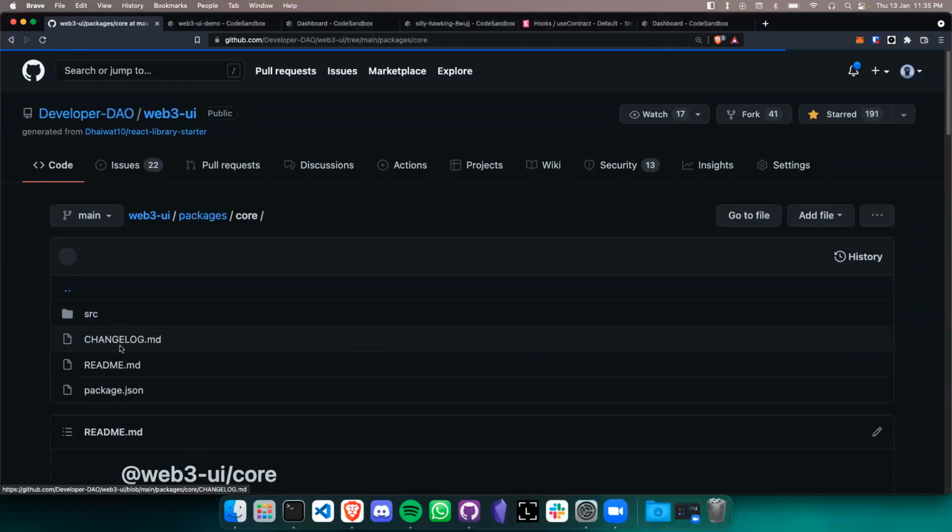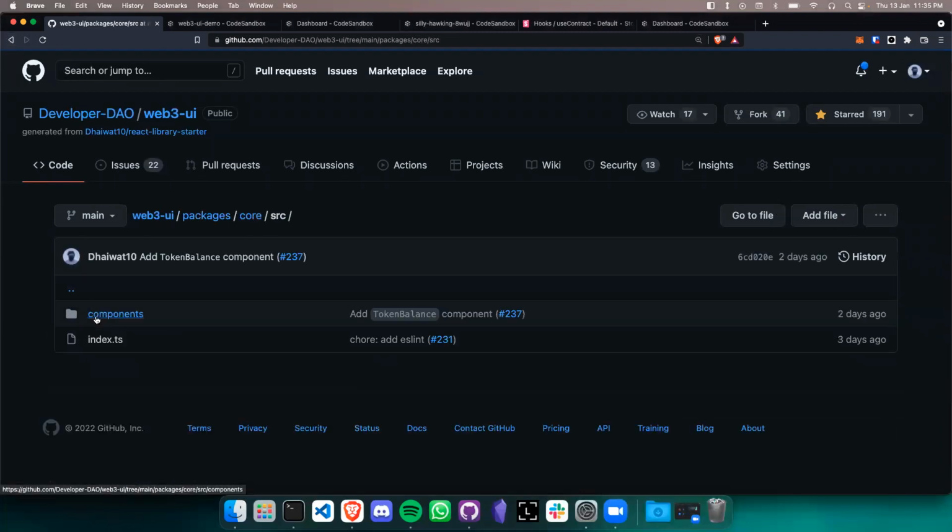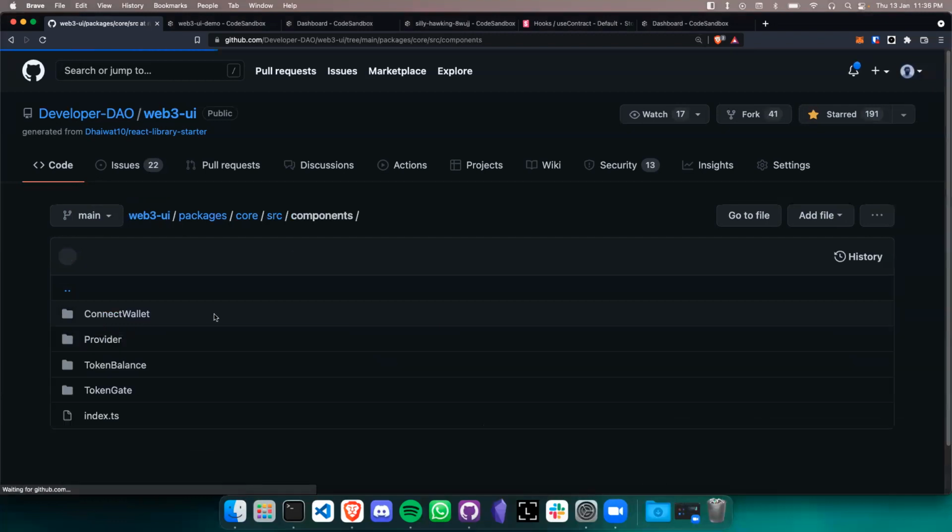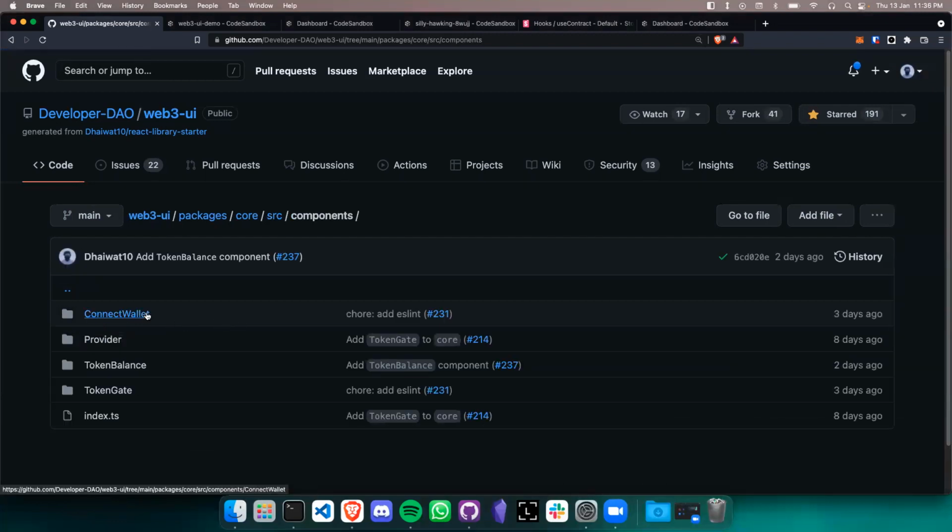The core package actually does all the work behind the scenes for you. So it literally has a connect wallet button that the user only has to press and it magically connects. Same goes for token gate. You just pass in a contract address and it automatically conditionally displays content depending on whether the user has those tokens or not.